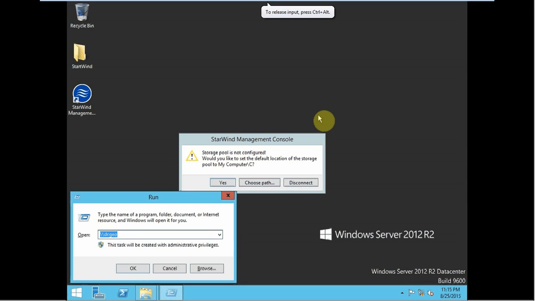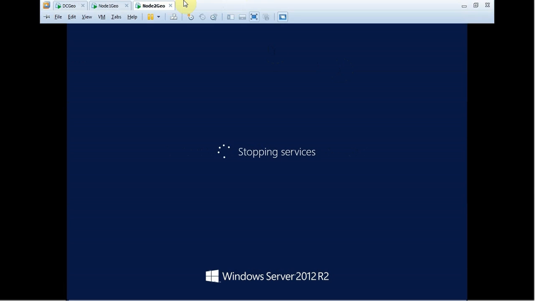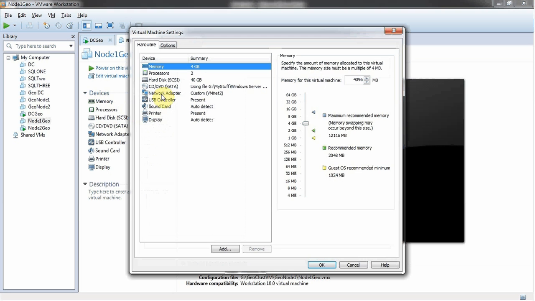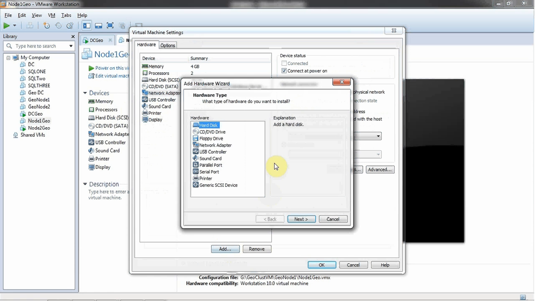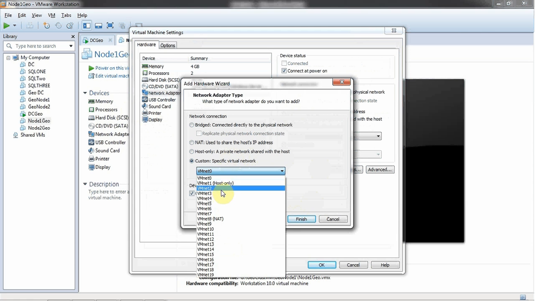So shutting down both the machines, and let's go to node 1, network adapter. We want to add network adapter, click next, and over here we have to select custom and select VMnet 4 because VMnet 2 and 3 are already occupied.